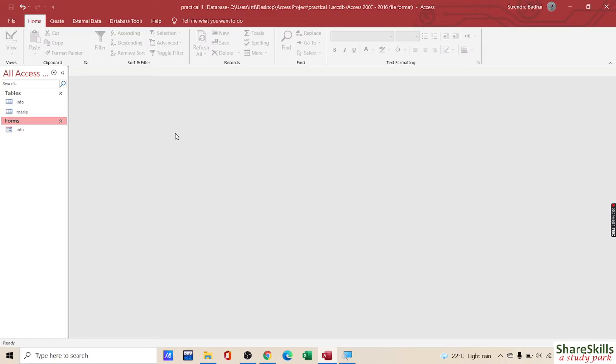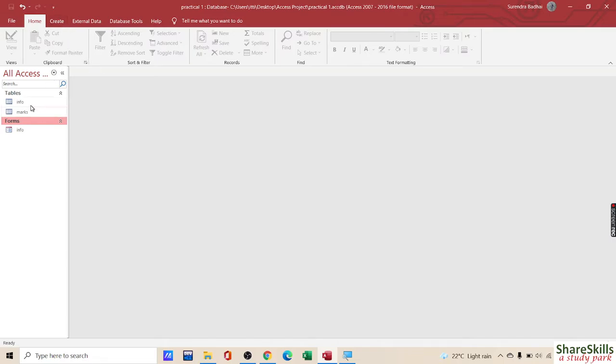Query is one of the best tools in MS Access to analyze the data, to show, display or retrieve the data, and to handle huge data. So query is one of the important tools or objects in MS Access. A query helps to retrieve, manage, analyze and manipulate data as we wish. We can show the data and filter the data. So in a simple way, we can say it is the advanced form of a filter.